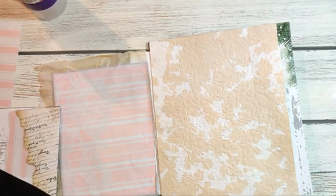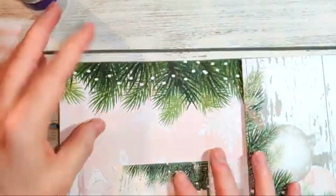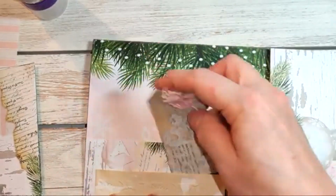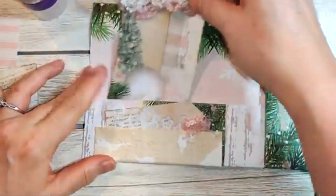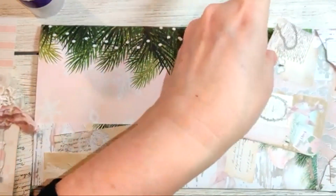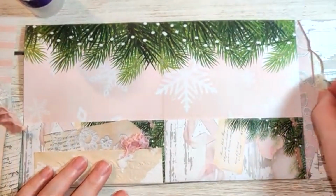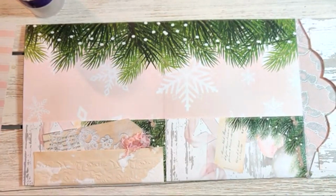I don't think I have any ephemera that's tiny, tiny stuff. But you could put, and that's cute there too, so you could put a tag here, put a tag there, and then you have a pocket there. A pocket there, and you also have a pocket here. Yeah, so whatever you want to put inside the pocket, right? All kinds of fun stuff with this kit to put in there.